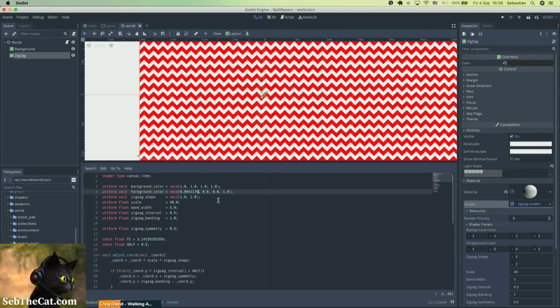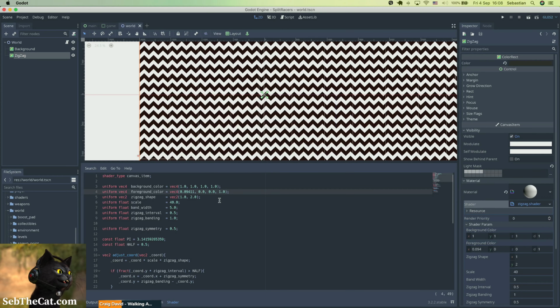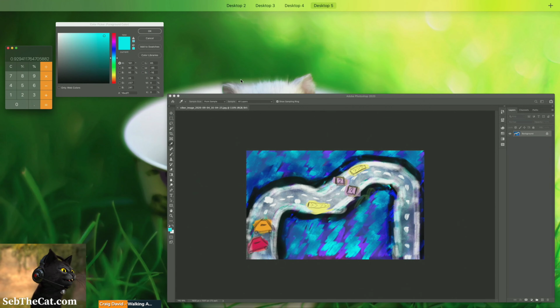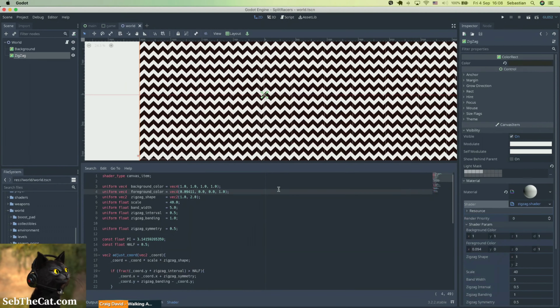And we probably don't need quite that much definition there. Cool. And our 237 divided by 255 is 0.9294.